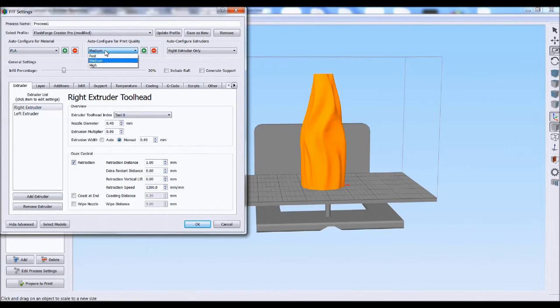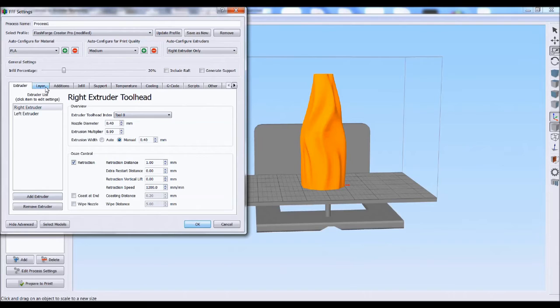And print quality, if we want it quicker, medium, or high quality, just keep it at medium for now. Infill percentage is going to form these little hexagonal shapes or these rectilinear shapes depending on how you have it set up, but it's just going to be the infill, so it's not necessarily going to be solid plastic on the inside, but it is more of just the inside percentage. So 20% is probably going to be fine for us just now because the majority of it is just a shell. And here we have our nozzle diameter. We can keep all of that. So yeah, let's go with OK.